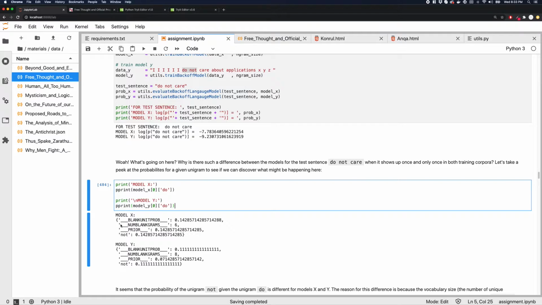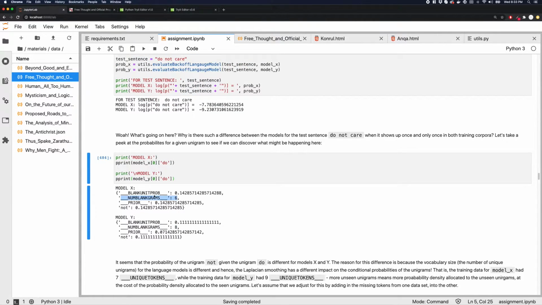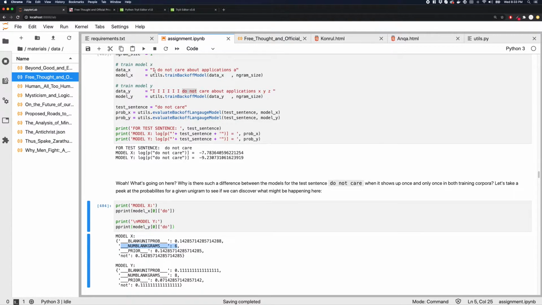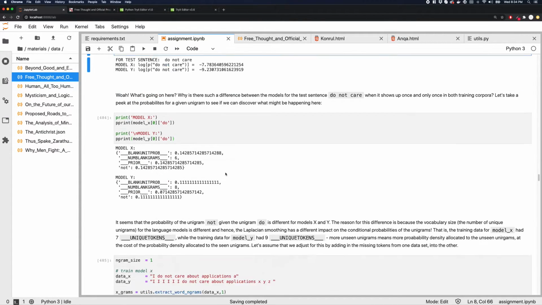Look over here, we have, in this case, 6 blank grams, right? Because the total size of the vocabulary here is different, right? This one has I do not care about applications A. This one has X, Y, Z. So the total size of the vocabulary on this one is 7. The total size of the vocabulary on this one is 9.